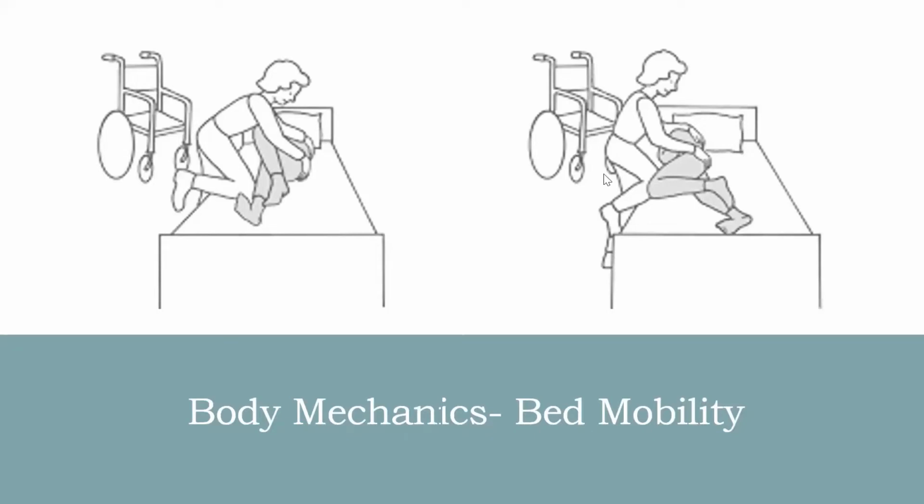Another option for larger children or larger adults is having some sort of chuck or pad underneath them and using that to pull them closer. But when we're starting to think about lifting and moving, probably the biggest takeaway is to keep them as close as possible to you, to not let them get to this point that you're reaching really far out and pulling to you. That's when we're going to start getting injuries in our body.